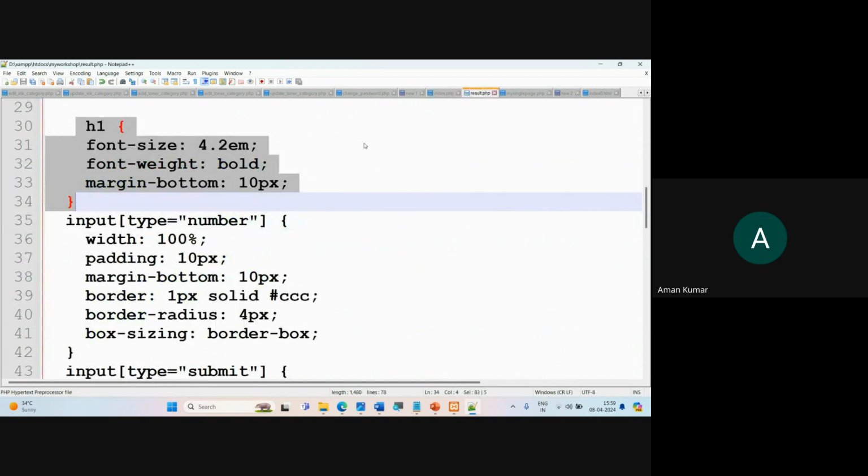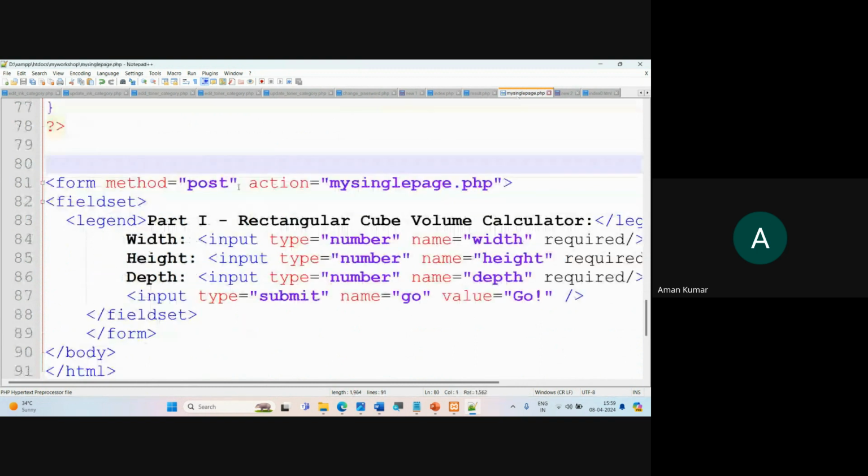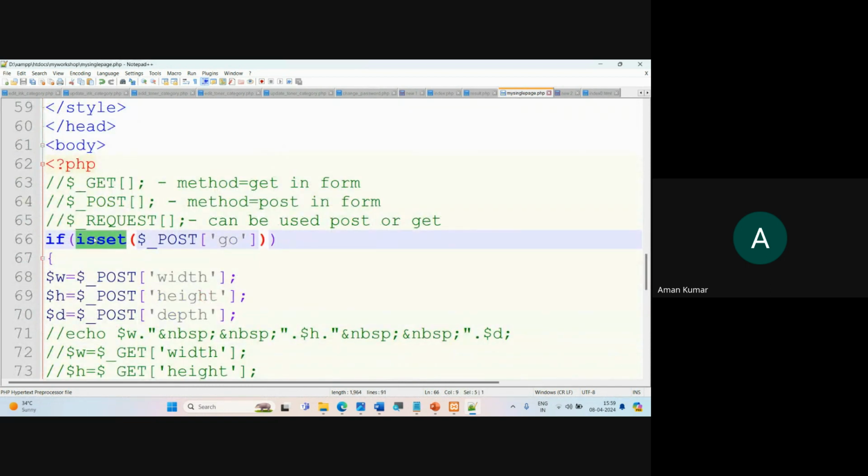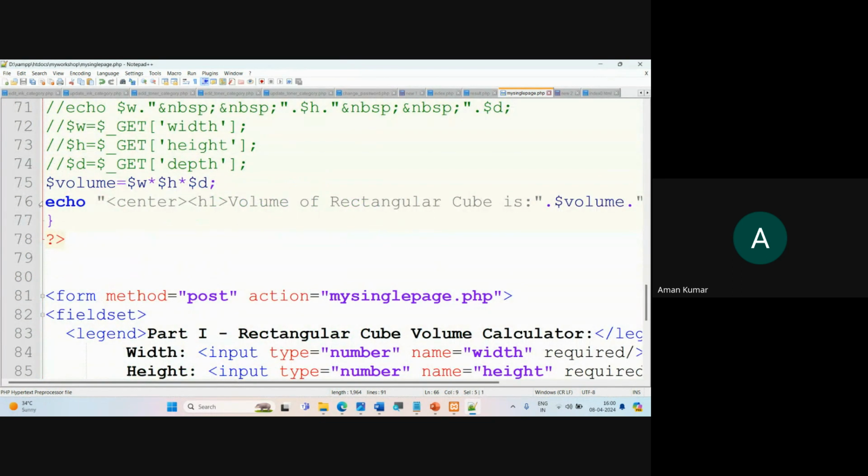When you are going to get a response on the same page, what is most needed? The most needed is isset on $_POST, and you should use isset. Other than this, if you do not apply isset, it will just give you an error that will show a notice, and by default it will show undefined. For handling this, we have isset. And what is the use of echo? Echo is used to display the content on the browser.